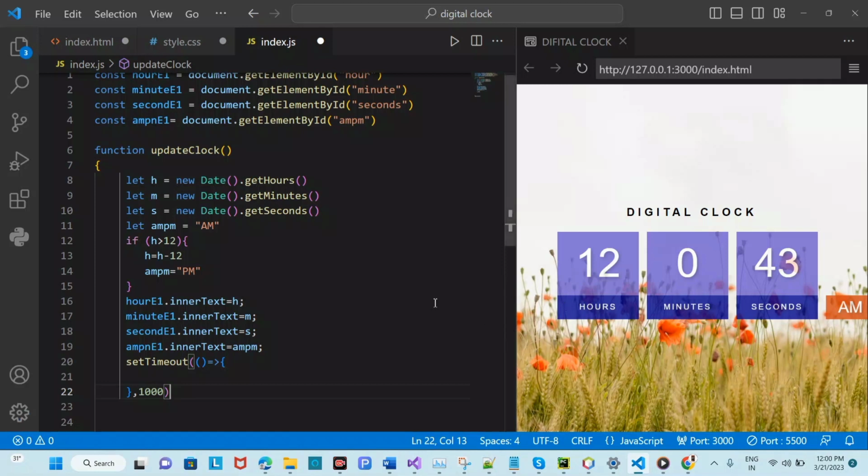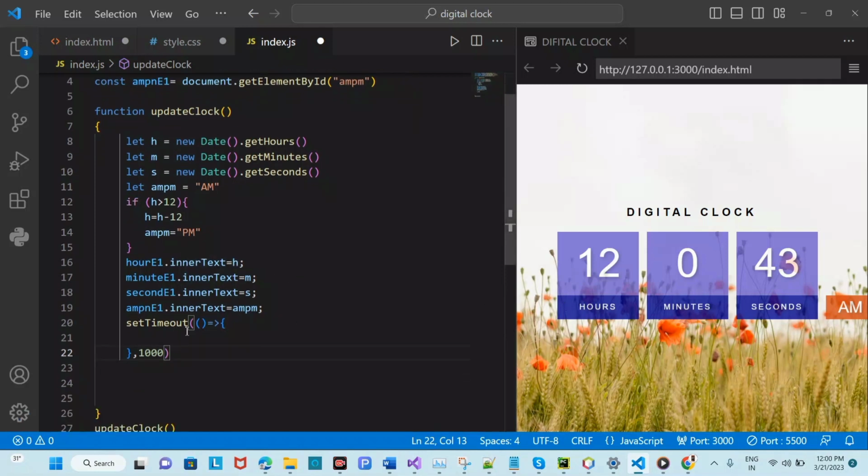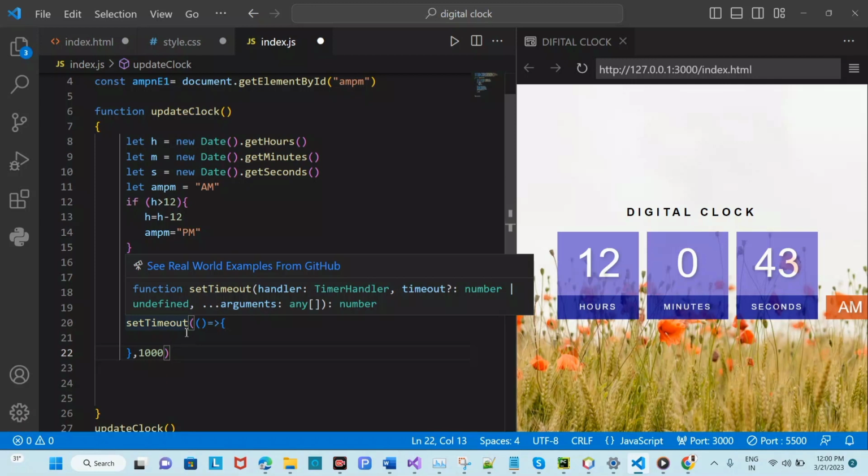This method sets a timer that executes a function after the timer expires.